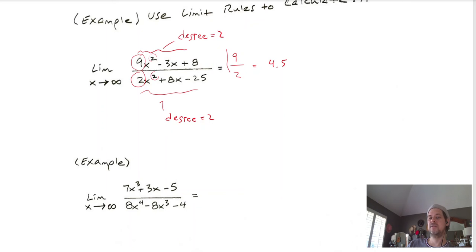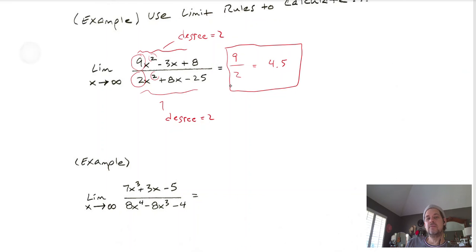Okay, so there's your limit. If you wanted to go to Desmos and look at the graph, you'd see that the further you went to the right on the curve, the closer the curve would get to 4.5. Okay, that's what you'd see. But the rule gives us a fast way to get the answer where we don't have to do that.